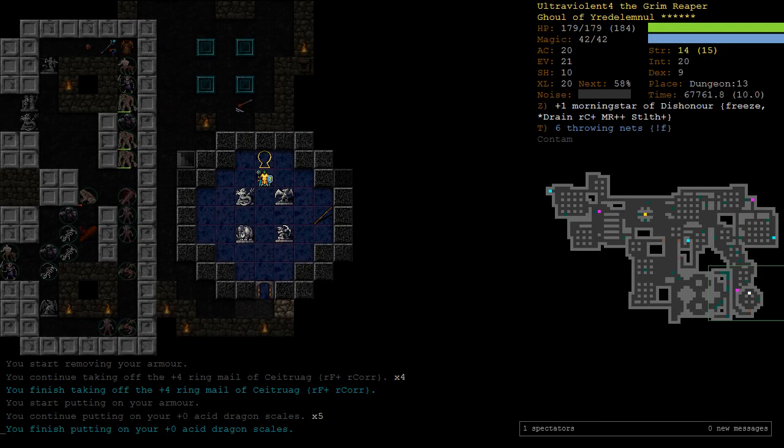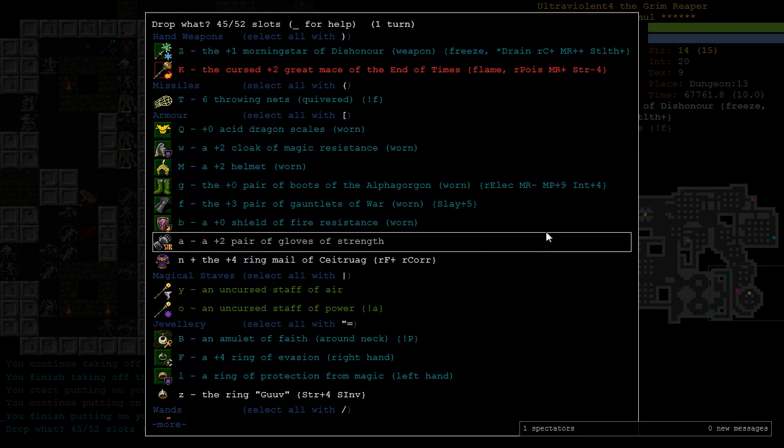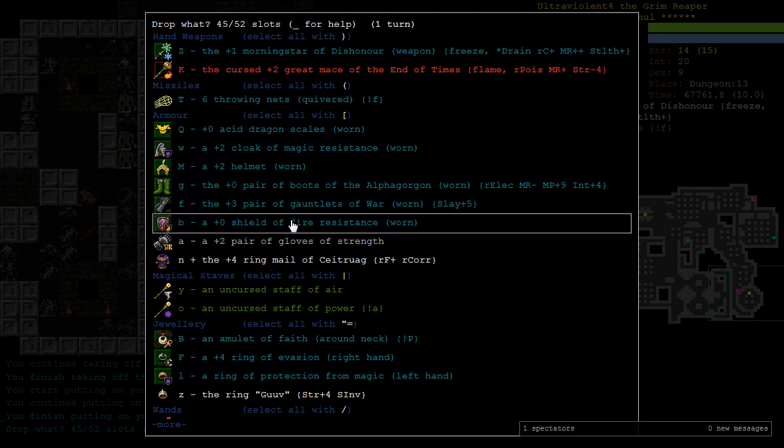Okay, so I'm gonna go to the acid dragon scales, in addition to looking way more baller, because this yellow is super sweet. It can be enchanted up to +7, so it's going to end up a lot higher than our ring mail is. And we get the same things. We get the same arc corrosion, and now our fire resistance is going to give us the RF.